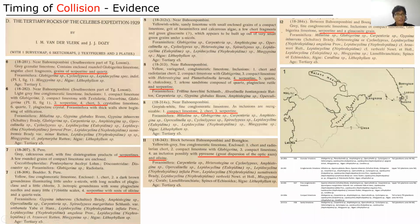So this is the first evidence that collisions happened. There was some uplift that might have happened, which eroded the uplifted rocks like ultramafics and ophiolitic rocks. After they got eroded, they were transported and deposited in this limestone. And the other thing here, I also got inherited zircon from the East Arm.